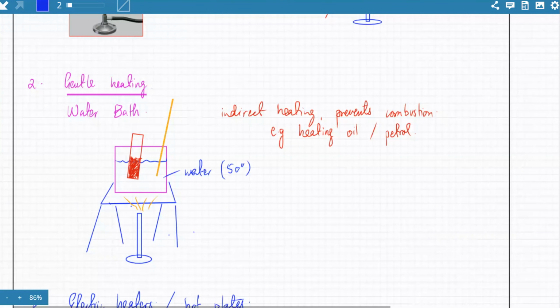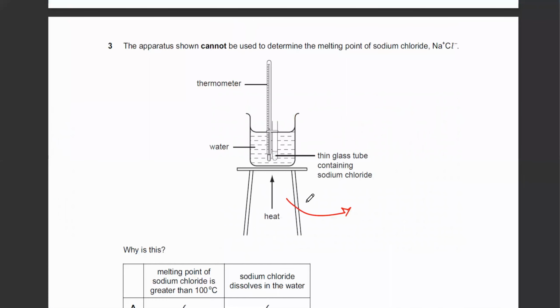So this one over here is a water bath. And in the water bath, there is this glass tube, which you can see, and that contains your normal table salt. So the temperature of this water simply cannot exceed 100 degrees centigrade. That's the boiling point of water. That's the maximum temperature liquid water would reach, and then it would turn into steam. As long as you have liquid water, the temperature would not rise above 100 degrees centigrade.